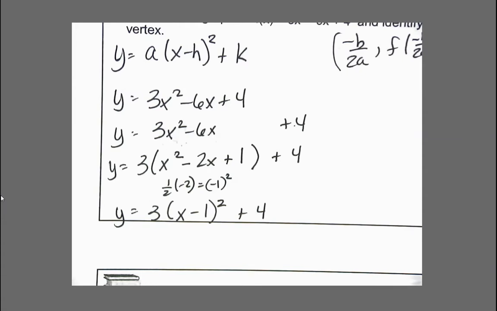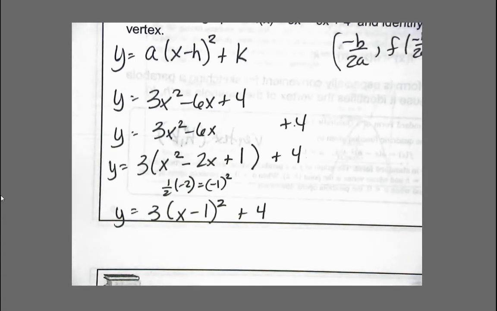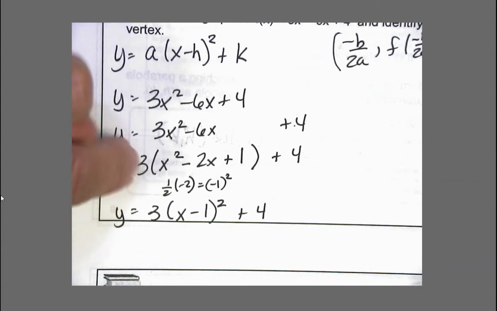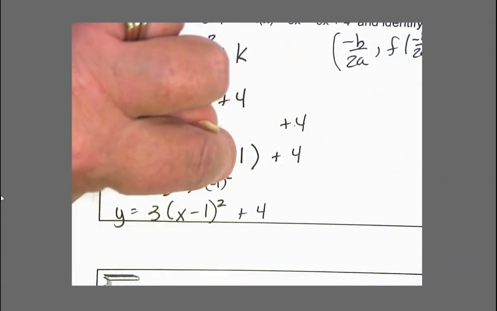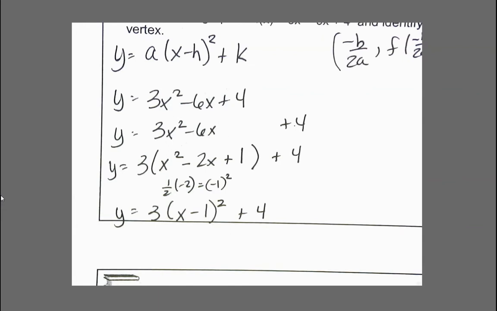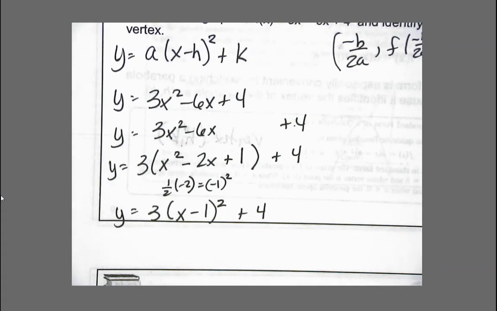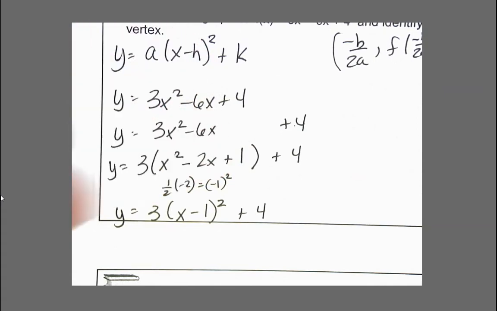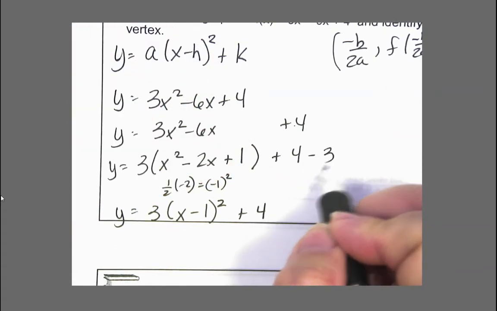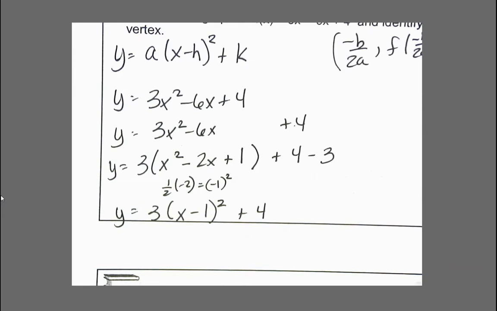So here comes the tricky piece to it, if there's a trick to it at all. If I multiply 3 times 1, which is really what I set that thing up to do, that, hey, I'm completing the square. So, parentheses are really important here. So if I set that up, I didn't really just add 1 to that side of the equation. Because if I use my distributive property is probably the better way to say that. What did I really add to that side? 3 times 1 is what? 3. So what do I have to come over here and do? Subtract 3. And that's where most people are going to ask, where did that 3 come from?